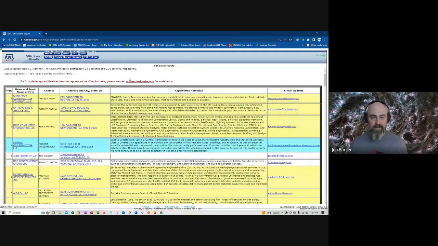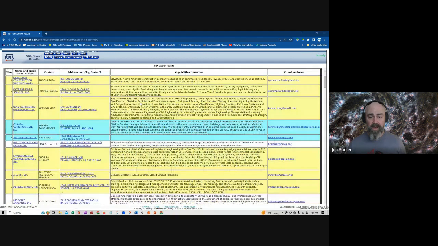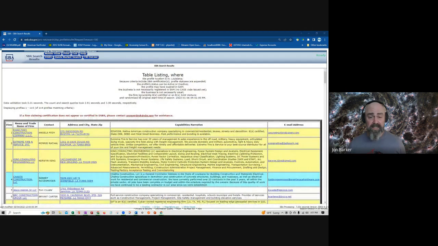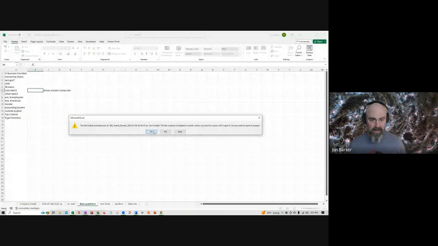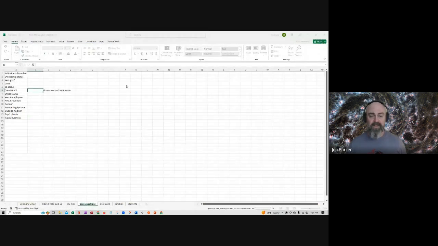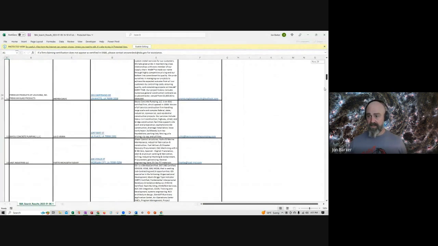You can also make tweaks to whatever you're looking for specifically, but it's a great way to get a good prospect list, lead generation, things like that. And yep, I trust the source from SBA. I hope so. And again, I get this whole downloaded file, which is very nice, especially if you're good with Excel like I am.